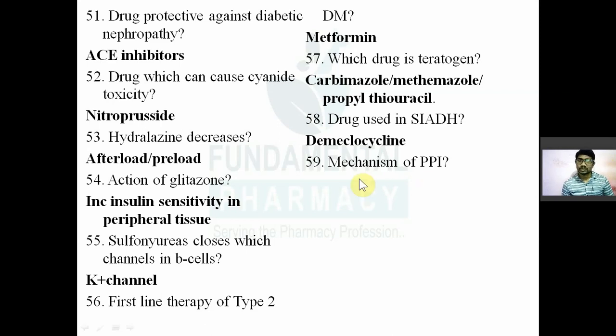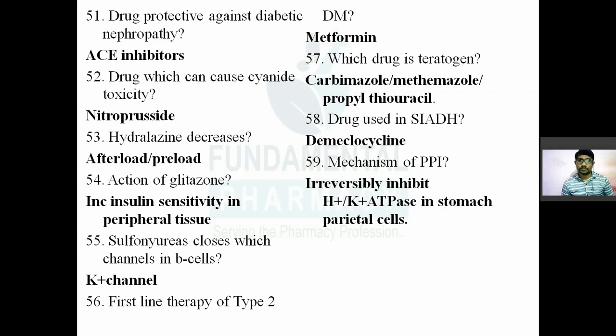Remember, क्वेश्चन आपको आता है इंपॉर्टेंट है. जोलिंगर एलिसन सिंड्रोम में ड्रग ऑफ चॉइस कौन है? प्रोटॉन पंप इनहिबिटर ओमेप्राजोल. They irreversibly inhibit the hydrogen potassium ATPase pump in the stomach, in the parietal cell which secretes the gastric acid. तो यहाँ पे देखो दो चार क्वेश्चन कवर हो चुके हैं. Parietal cell will secrete the gastric acid. Okay, gastric HCl. So HCl is secreted in the stomach by parietal cells.